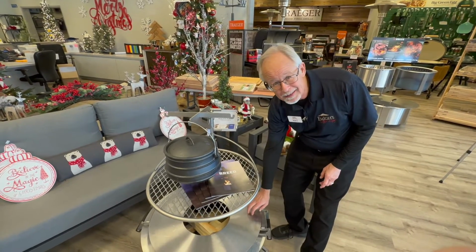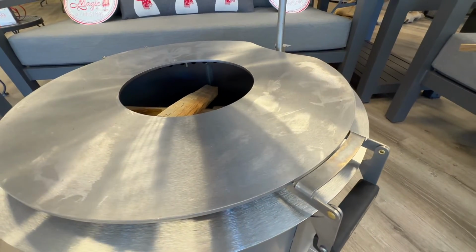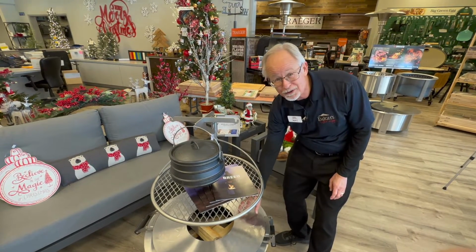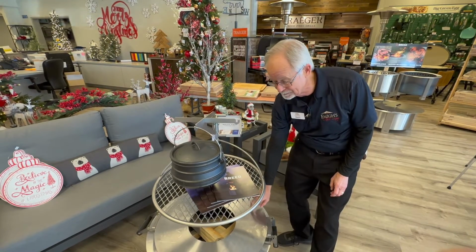You can add this sear plate to it. This is a 22-pound plate of carbon steel, and it turns your fire pit into a griddle. You can make steaks on there, you can cook vegetables on there, you could cook your fish right on there.